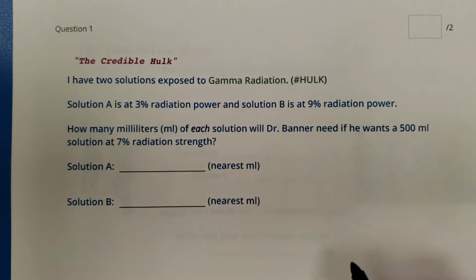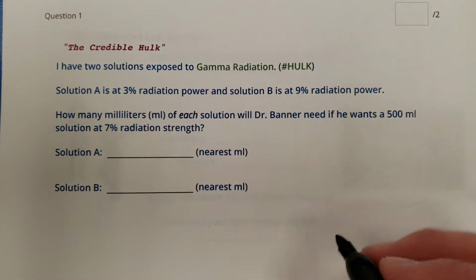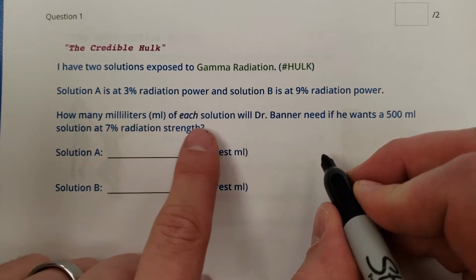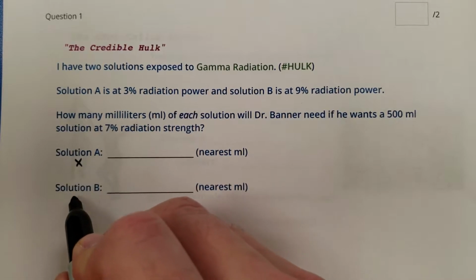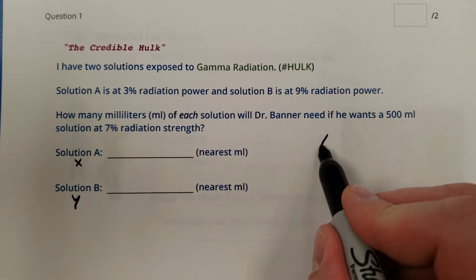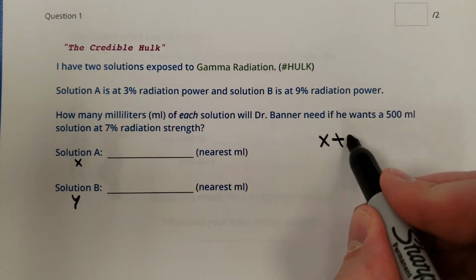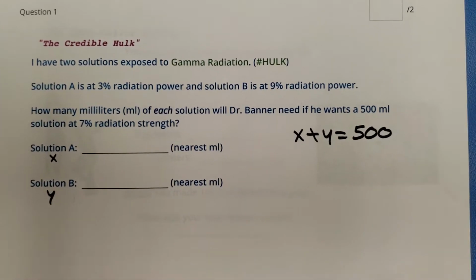Okay, so here's the first part of this system. We need to make two parts, and we've already previewed this from a while ago, but here we go. To make 500 milliliters, let's say solution A is x and solution B is y. So you would need so much of x and so much of y to make 500 milliliters. The first part's pretty easy.